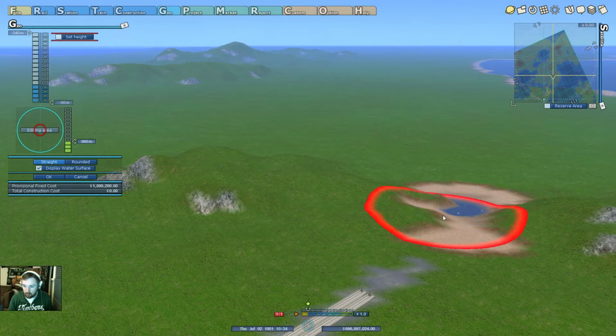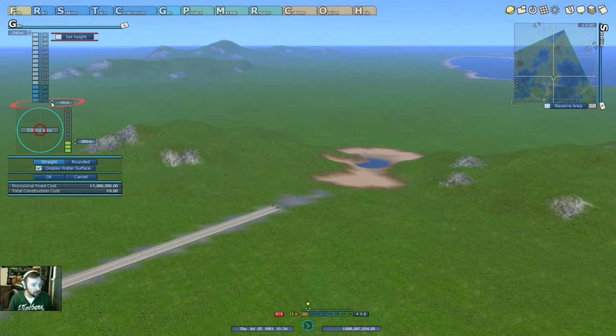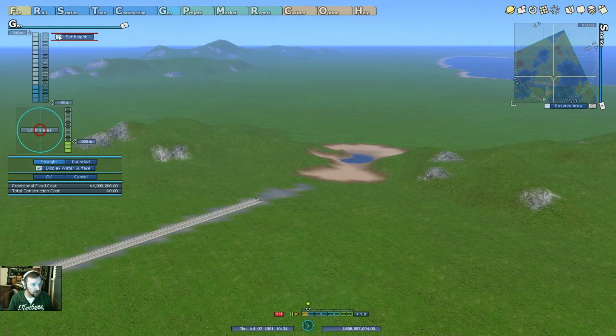And how do I flatten it? Display water surface, rounded, okay. Oh, like here, I could say I want this set height to 0. No. There we go.